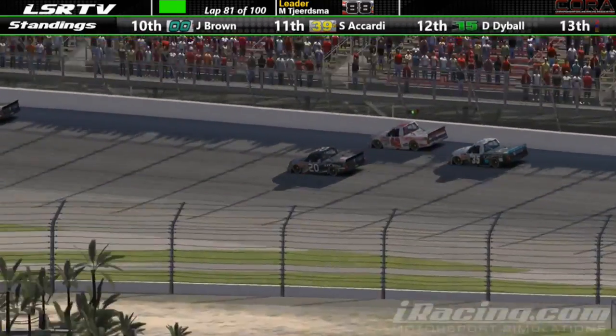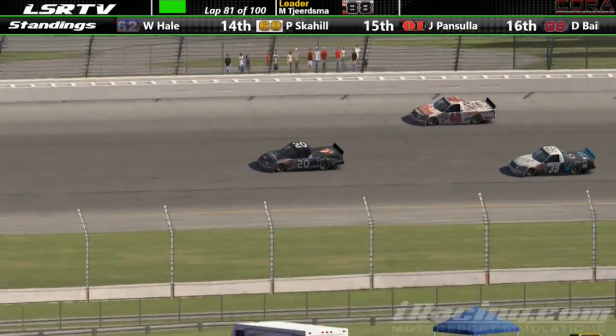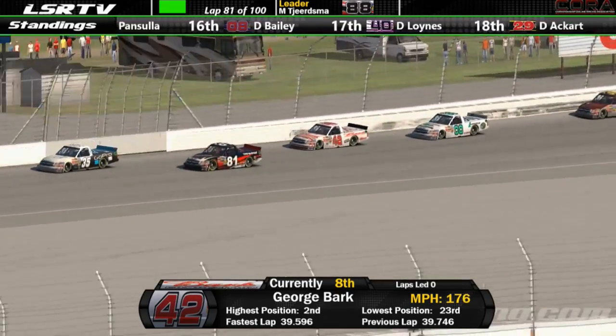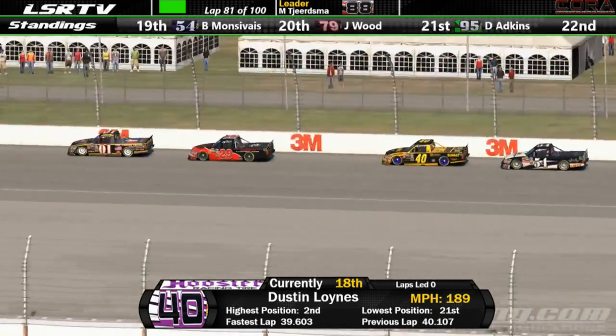So this is not too surprising to me, although he is having a lot more challenges than I thought, because Dustin Lee is right there in his mirror. Dustin Lee, fresh off a Cora win not too long ago at Daytona, and now Dustin Lee wants to back it up with another one, although he hits the wall, just scraped the paint right off the right side of that car. Nothing too major, and he'll continue soldiering on.